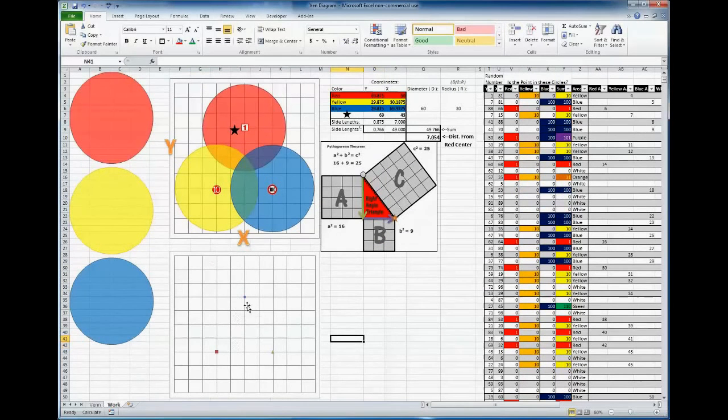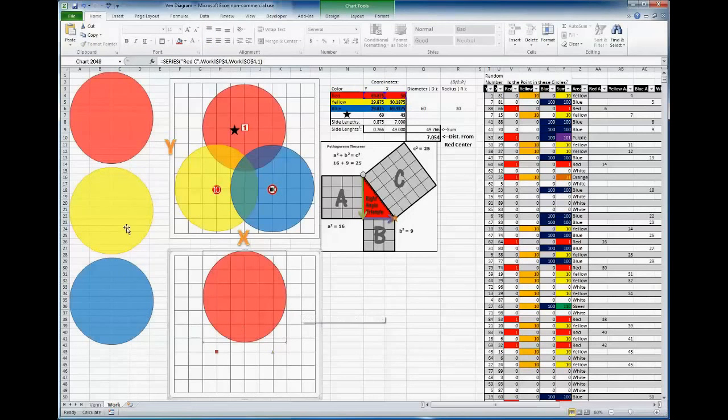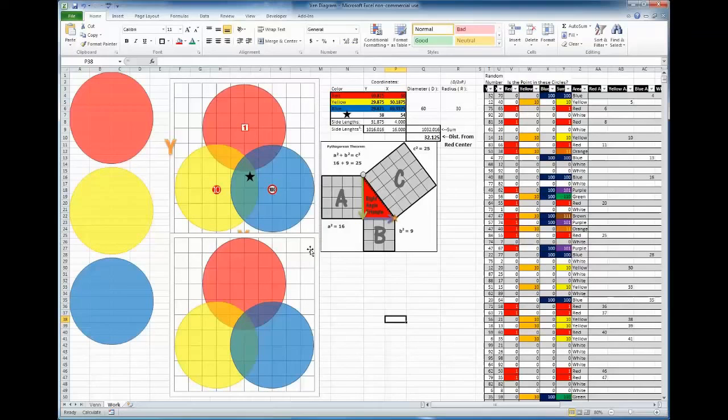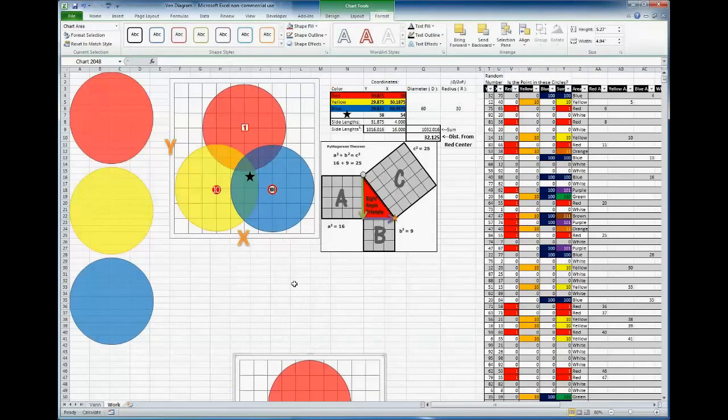Now that I have these three points, I'm going to change these data points into these larger circles. So it's easy to do. You just select one of your circles, do Control C, have the red one on top, Control V, take another one, Control C, Control V, Control C, select, Control V. All right, so that's pretty much the hardest part is getting your chart to be the right size and your circles to be the right size because it's a kind of unusual process.